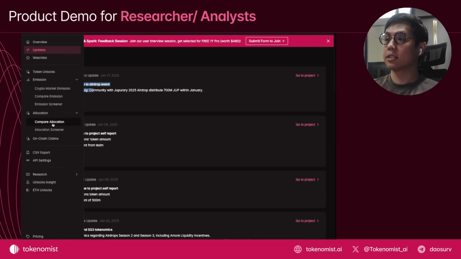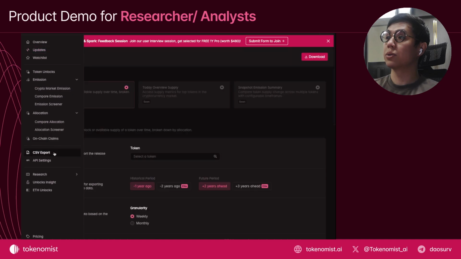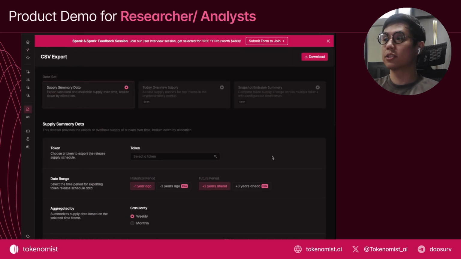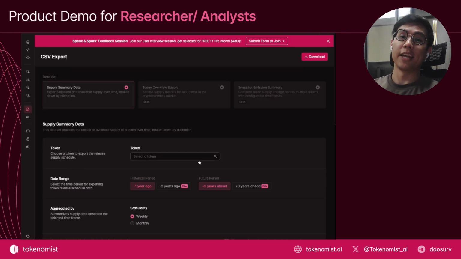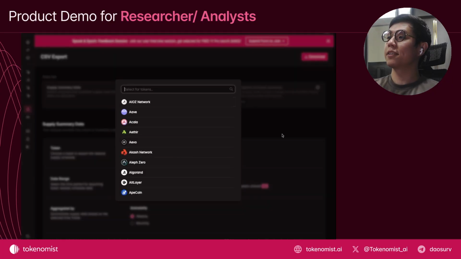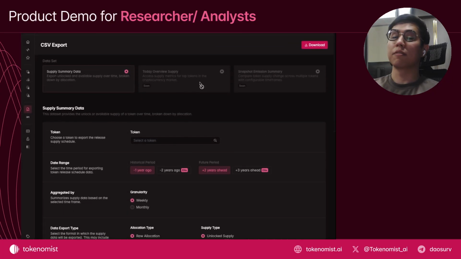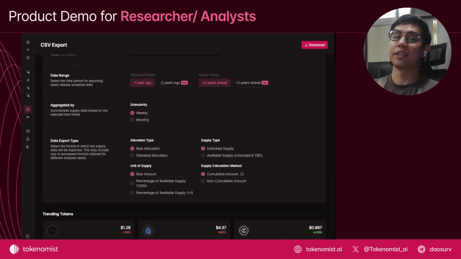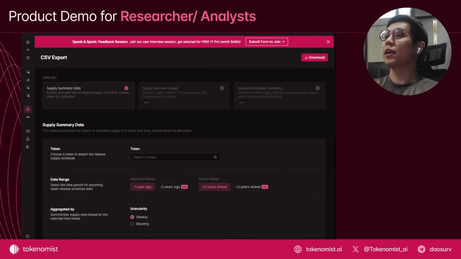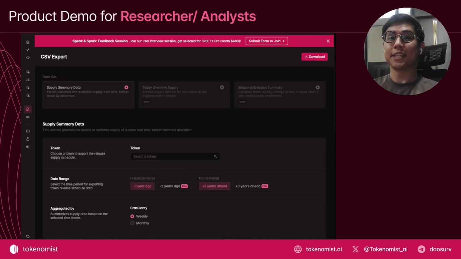Finally, as analysts, you want an easy way to calculate your own formulas and do your own backtest, and we have the right tool here for you. CSV export, you can filter and export multiple tokens. More data sets coming soon here. There are tons of ways to filter and find the right data set for you. And for those with developer skills, API is also offered in the API tiers. And that concludes our section on how to verify our data and be more confident with your thesis.